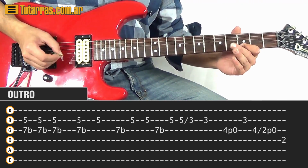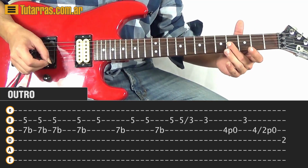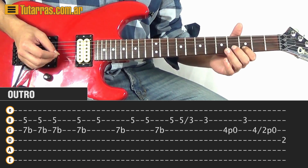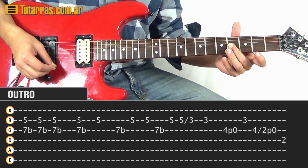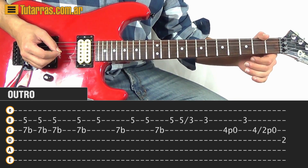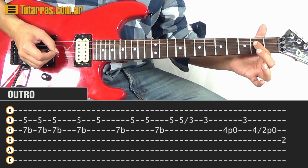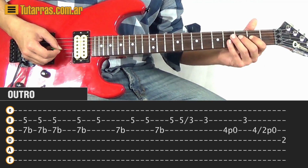Then what we do is we're gonna be doing that 4th on the G string, pull off to the loosened string on the G string, then 3rd fret on the B string, okay, and then 4th on the G string, slide to the 2nd position, pull off to the loosened 3rd string, okay, and then second fret on the fourth string on the D string.